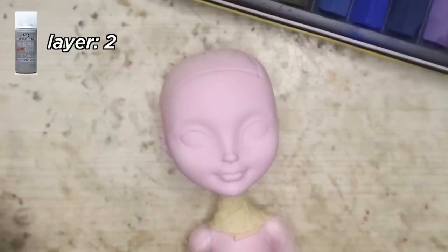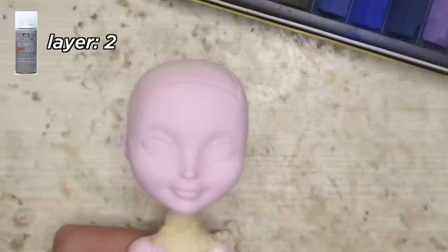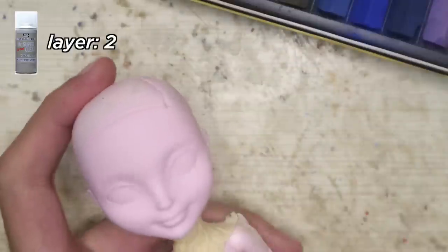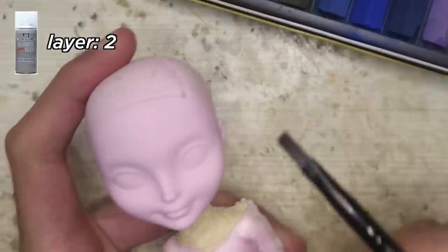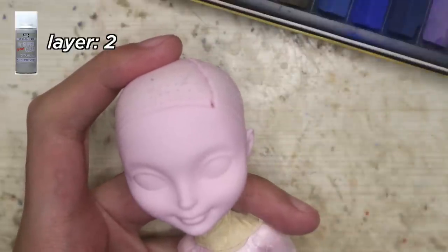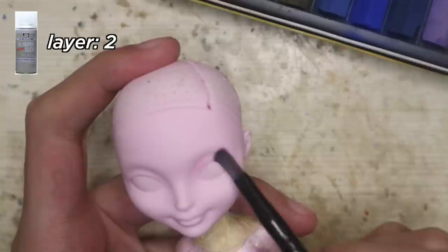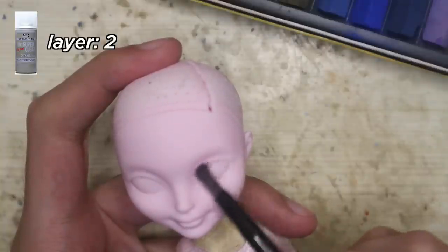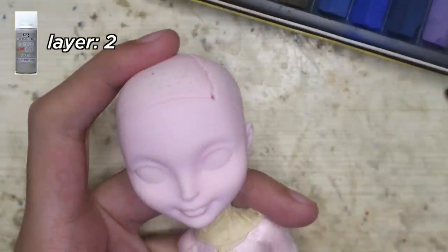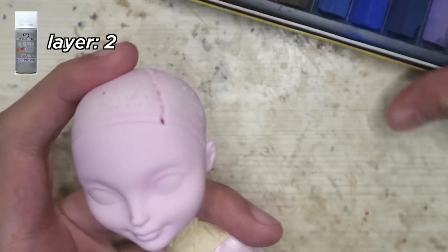Sure. With a darker pink soft pastel and small makeup brushes, I blush the face around the eyes, cheeks, lips, a little on the nose and chin. Someone pointed out how I don't give enough blushing on my doll's face, and that's fair. If you watch my old videos, you can see how I couldn't control blushing the faces and they always ended up looking too intense, and I hated that. So now I guess I blush the face hesitantly, applying soft pastel less than adequate. But for this one, I'm gonna try to blush the face more intensely, especially around the eyes, cheeks, and lips.